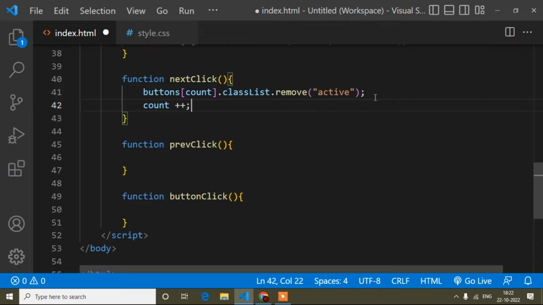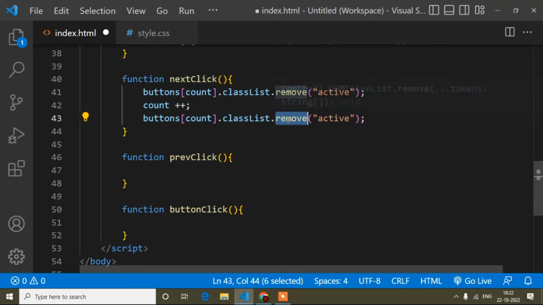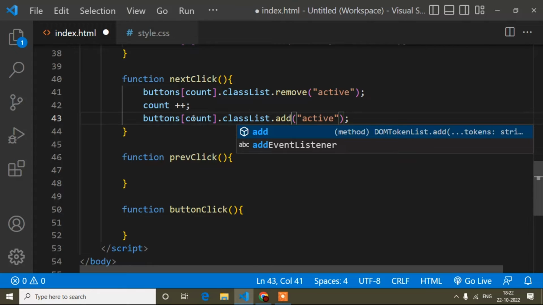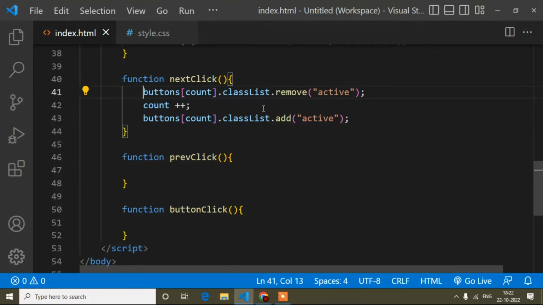First of all, count was 0. Now count++ means count is 1, right? So now when count is 1, if I write add here, it will add the active class to the first button, and from button 0 it will remove the active class, right? I hope this one is clear.